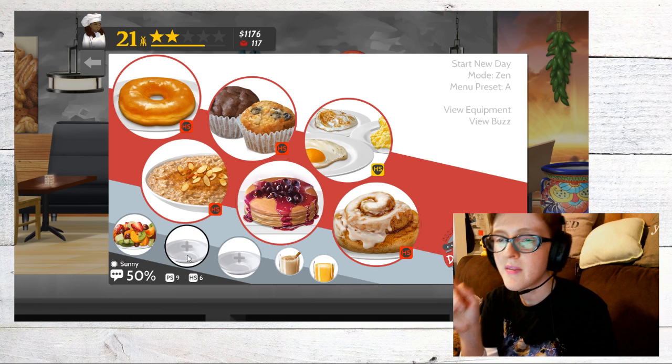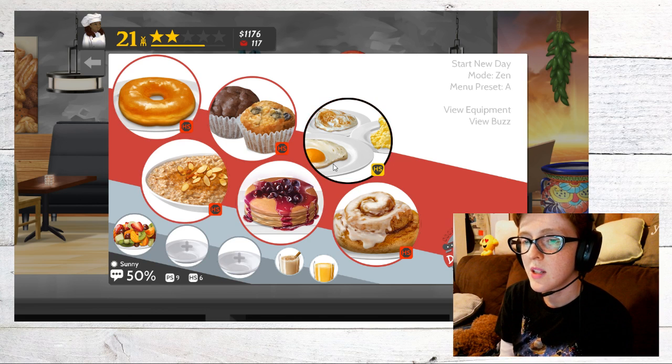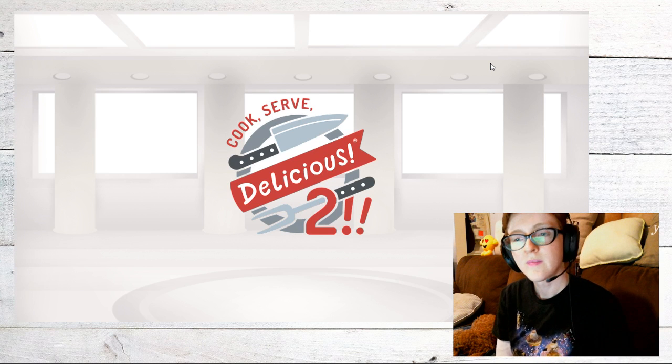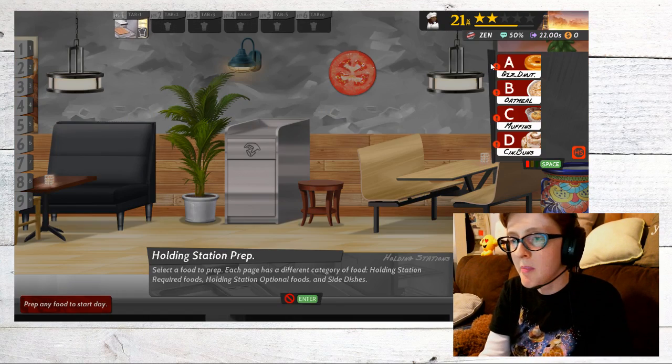So we've got donuts, muffins, eggs, oatmeal, pancakes, and cinnamon rolls. 1, 2, 3, 4, 5, 6 holding station thingies. Okay. I like this. It's all about making the money. You know, you can't unlock more stuff if you don't have money.